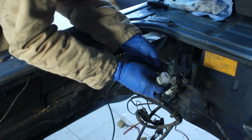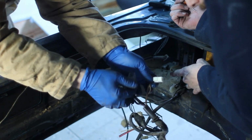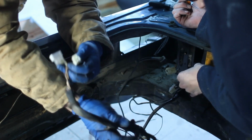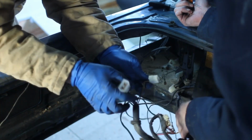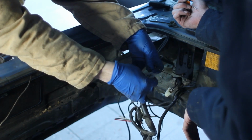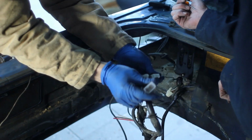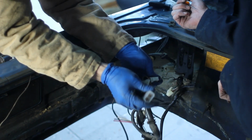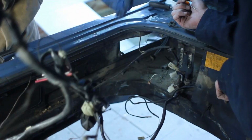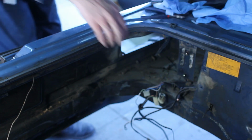Alright, now pretend like we're taking it apart for the first time. There's all these quick disconnectors, connectors, so that this whole part of the loom that goes to the lights can come out. But then there's one little wire that isn't part of the quick connects for some reason. Why would you make everything disconnect except this one, which you have to pull out of the connector and then it all comes loose? Don't understand, but alright. Okay.